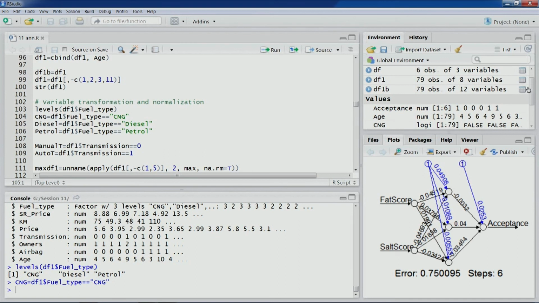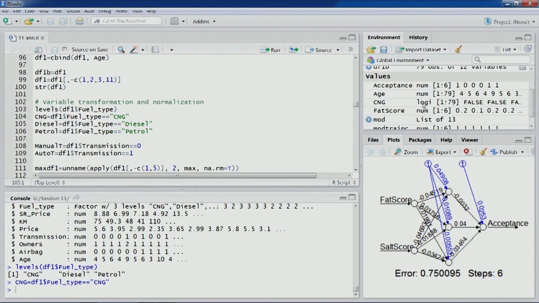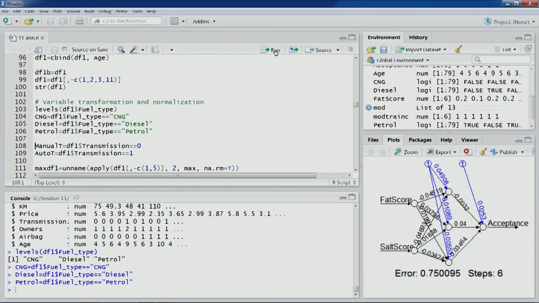You can see in the environment section, CNG has been created as logical: false, false, true. In the neural network function, the variables that we use should be either logical or numerical. So we are converting the factor variables, the categorical variables, into logical dummy variables. Now let's convert diesel and then petrol.